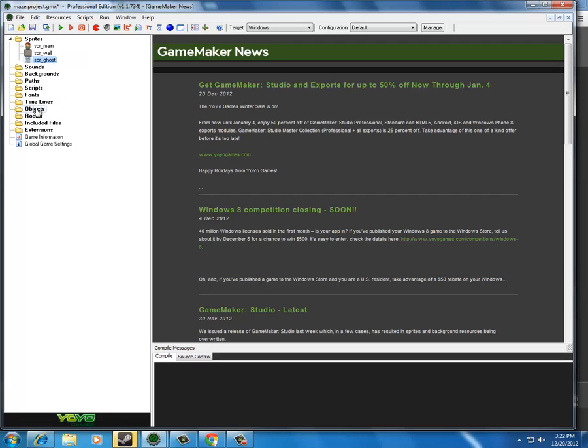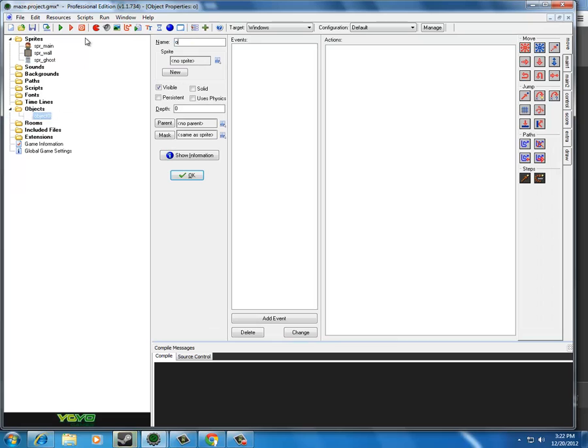Now I'm going to need to create objects for them because the objects are the part I could program. Sometimes you'll find that you'll have several objects that use the same sprite, but the different objects might be programmed to do different things even though they're represented by the same image. So I'm going to create all three of these. I'm going to use the OBJ prefix, main, and then sprites that I have already loaded are here. So I'm going to click OK for now. Later, this is where the programming would happen. I can program events and actions.